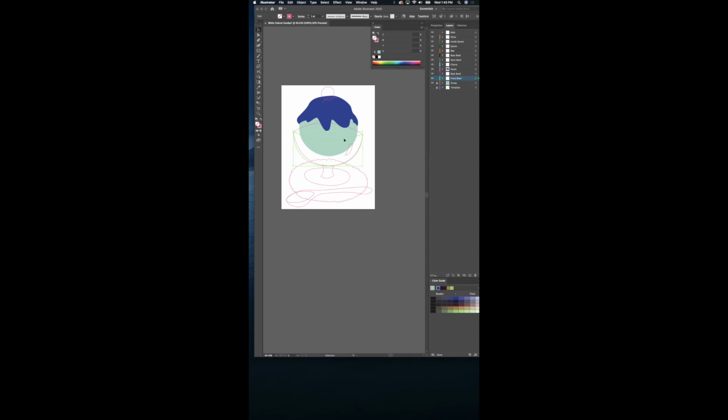So I'm going to click the front of the bowl and I want to give that kind of a glass color, but I'm going to play with the opacity of it here so that it's kind of see-through. So you can kind of see through to the ice cream back there. And I have to do that to the back of the bowl as well. So I'm going to click the back of the bowl.